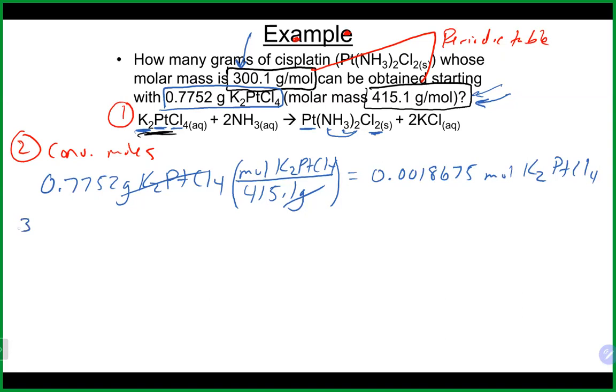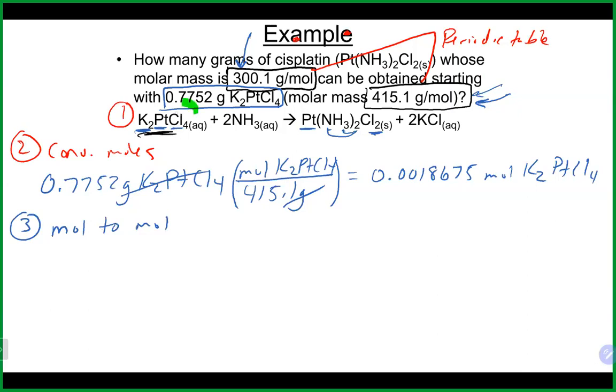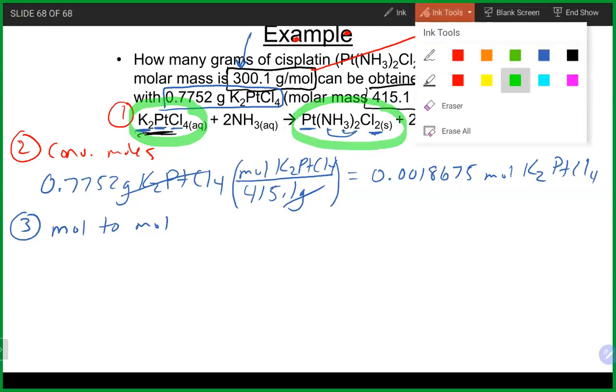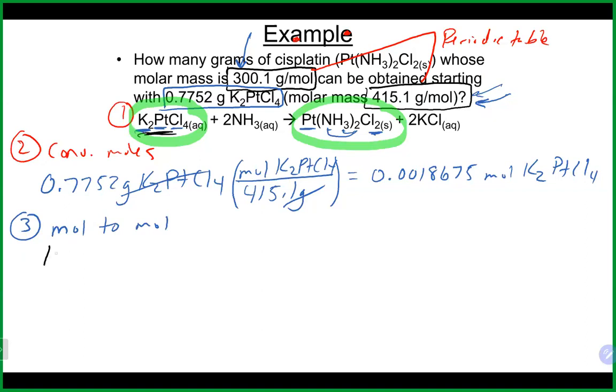Step number 3 is really the stoichiometry step. So that is when we go to the balanced equation and we find that mole to mole relationship that we're interested in. And again, in this case, it's always going to be what you started with, which would be this guy, and what you are looking for, which would be that guy there. And this one is a nice relationship because it is how many moles of each? 1. Yeah. So from the equation, we see we get 1 mole of this guy, gives us 1 mole of our product over here. I could see what that says, 3 there, and a 2, Cl2.